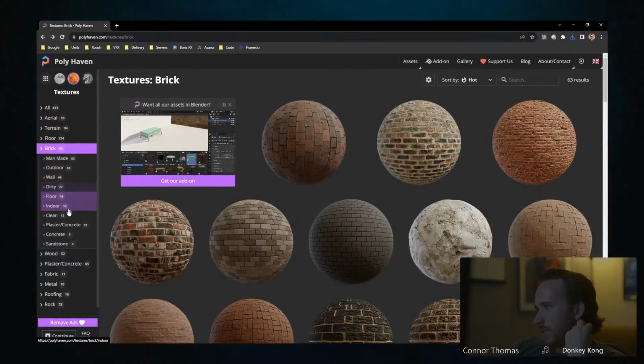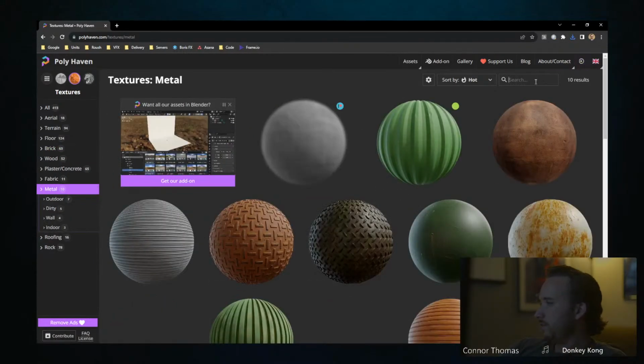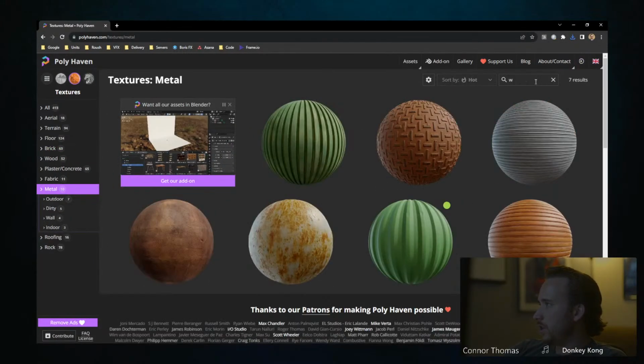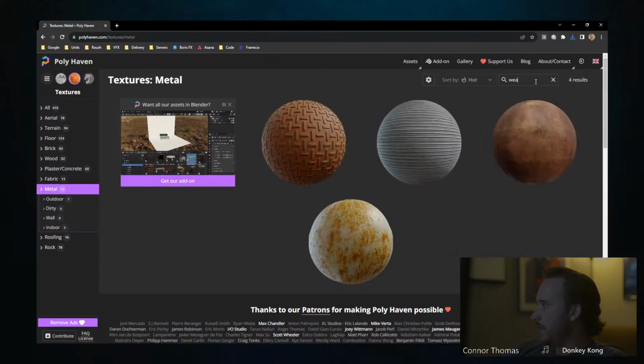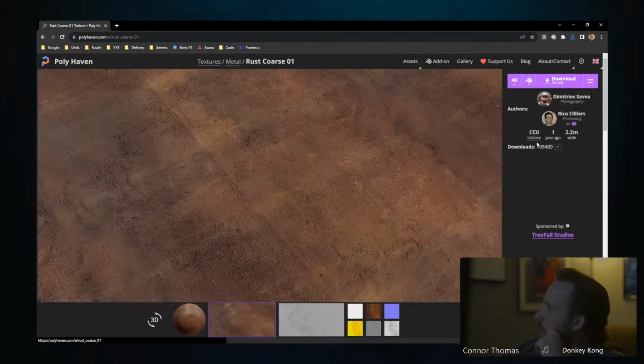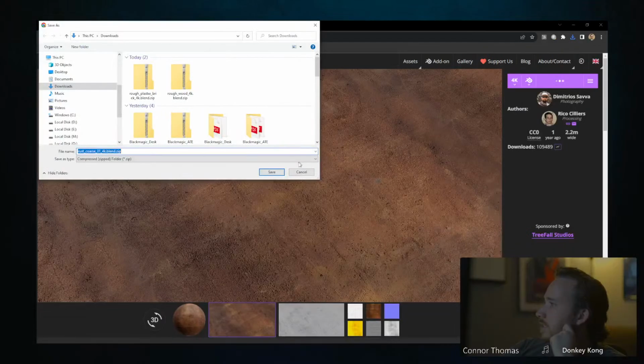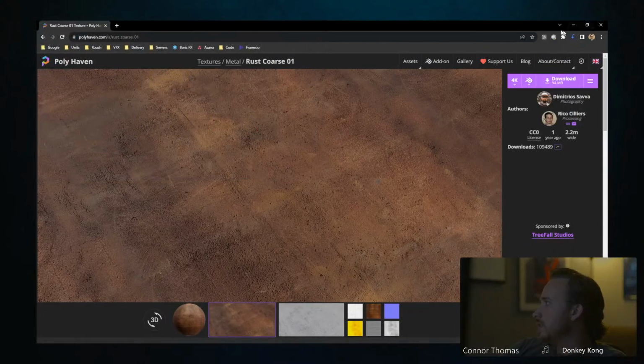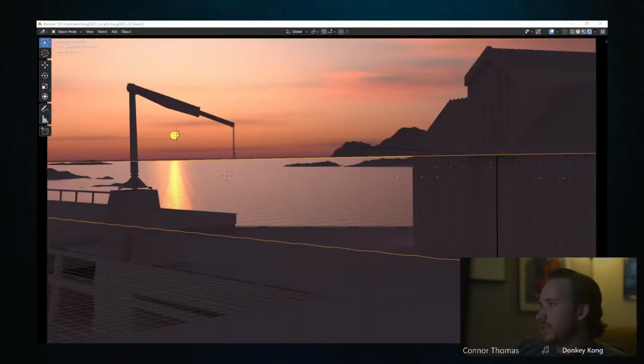Metal of some kind. We're gonna go find some metal, search for weathered again. This will be fine. I like it. And actually, that'll be fine for everything. Okay, great. So now let's go into doing some texturing.